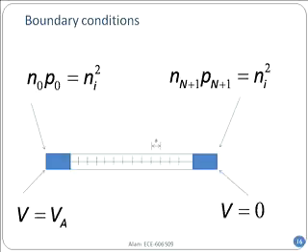Now remember, in general, although I have written Ni squared in both cases, if one side is gallium arsenide and another side is aluminum gallium arsenide, like there are transistors that have this type of thing, then is the Ni squared the same on both sides? Obviously not, because Ni squared involves N sub C, N sub V, and the exponential of the band gap. Different materials have different band gaps and different effective densities of state. As a result, this number on both sides need not be the same. That's a material dependent parameter. Okay, but once you have this on the two sides, and once you have the potential, then you can solve everything inside.